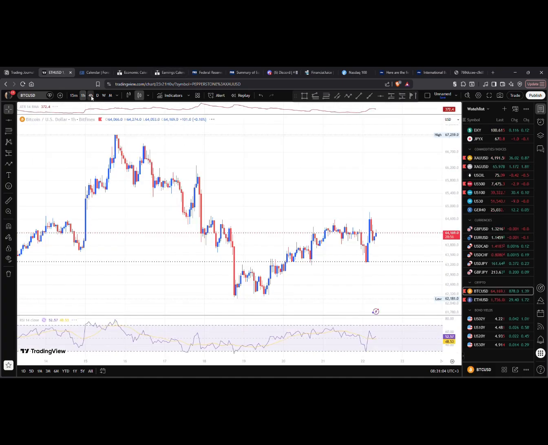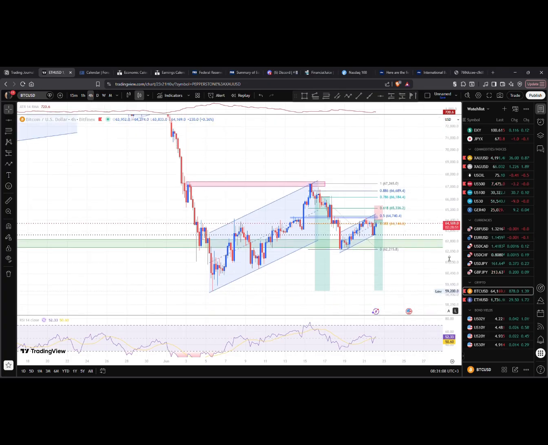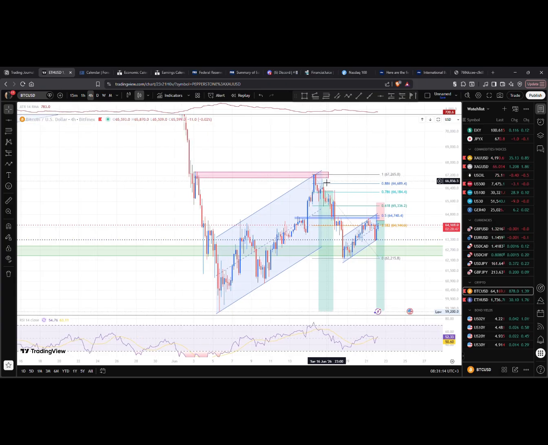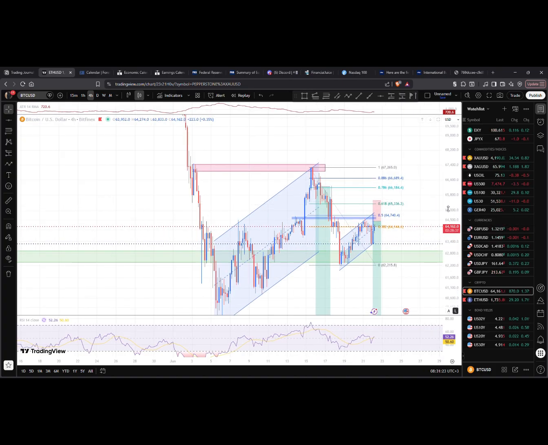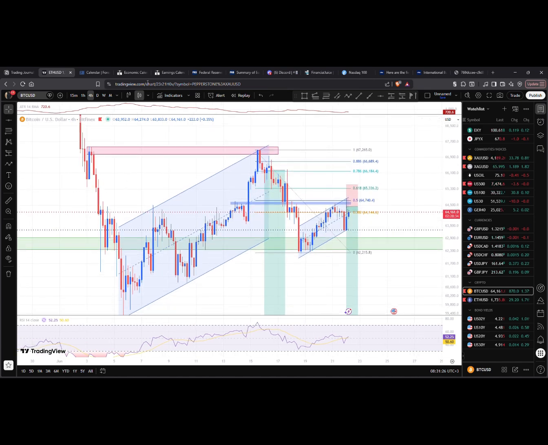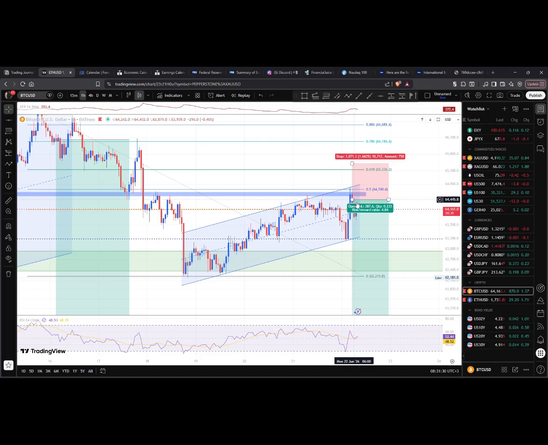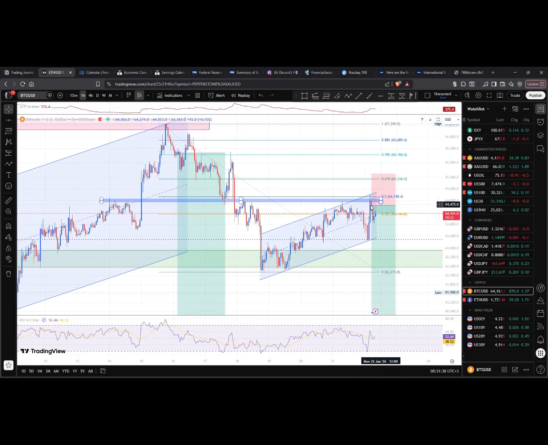So I did have a Bitcoin trade that I was holding, with my previous entry, which was around here. The reason you can't see my stop loss for this short trade is because I have already trailed to break even, and today I'm seeing another possible entry. I've seen another entry here. Again, based on fundamentals and current market conditions, that is why I have taken this entry.